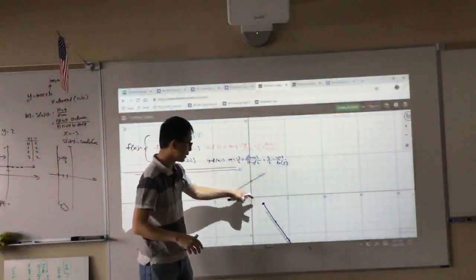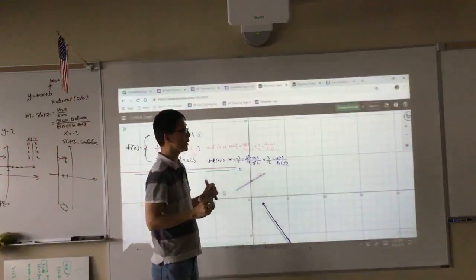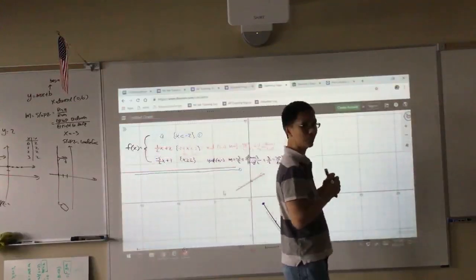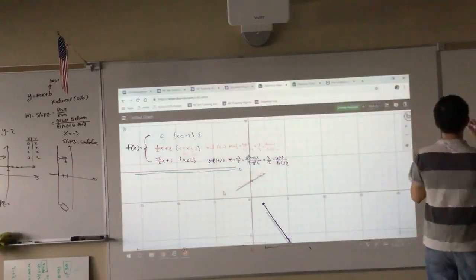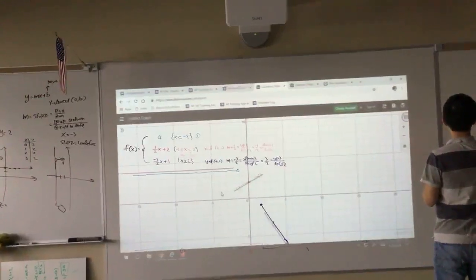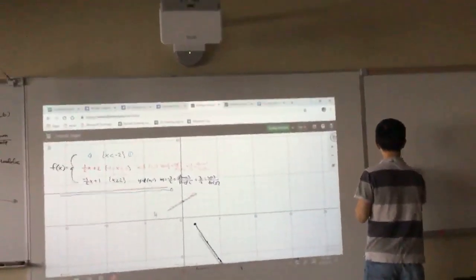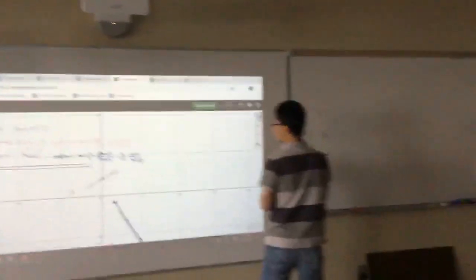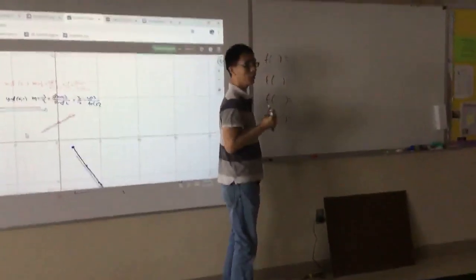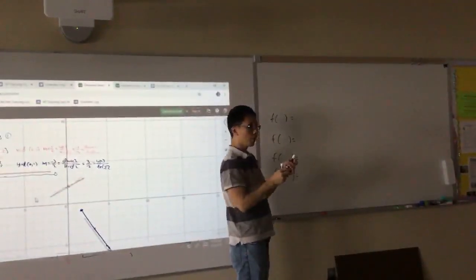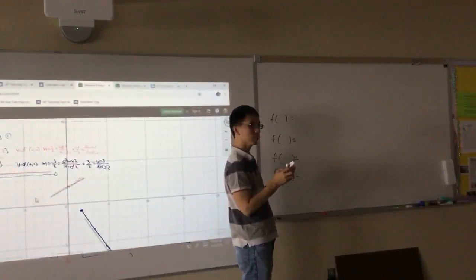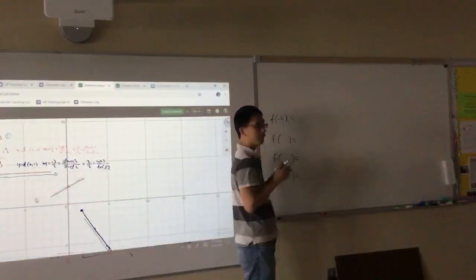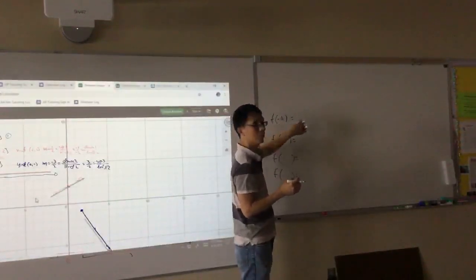Do you see that? This part is almost alike, but there's more because I can ask you for evaluation. So I can ask you what is f of, and we're gonna equal those values. So if I were to say -4, is that gonna be the blue or purple or red? Blue. Okay, so -4, I will use the blue one. If it's -4, what is the y value? 4.